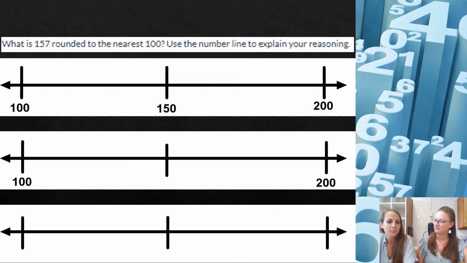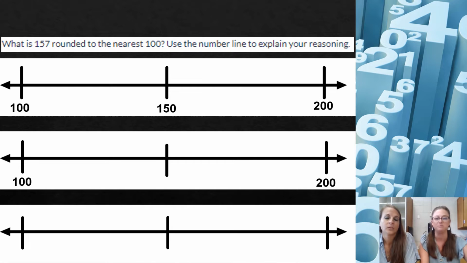Welcome back. So I hope you had some good conversations. What are some things that you think they might have noticed? Oh, I definitely see some differences between each of the number lines. It seems that the level of support is being taken away with each number line succession. In the very first one, the endpoints are given as well as the midpoint. Then the midpoint is taken away for the second number line, and then that level of support is completely taken away for the third number line, where the students have to give the endpoints and find the midpoints before starting to round.